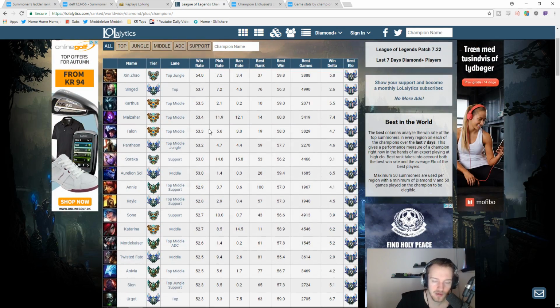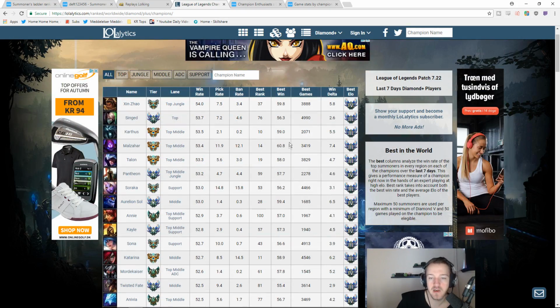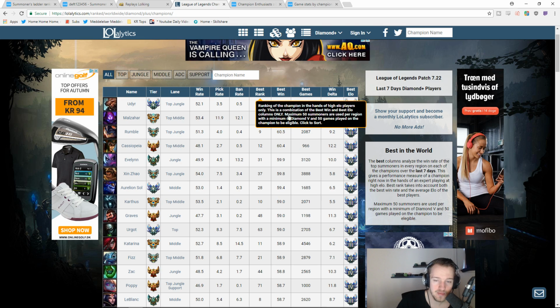This one might be a bit more complicated and have a little more, but a lot of it is unnecessary information in my opinion. One thing I like from this website is the best window, because that shows the best players on these champions, how well they're doing, right? And it shows that if you actually decide to one-trick a champion, you'll do so much better than the other people playing it.